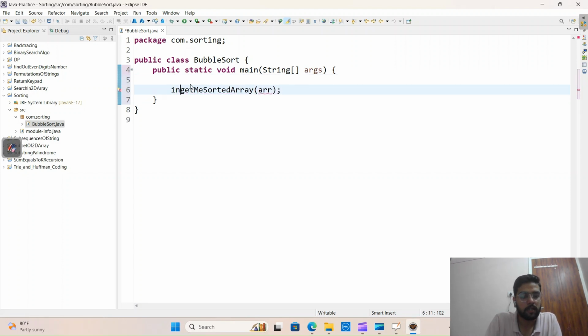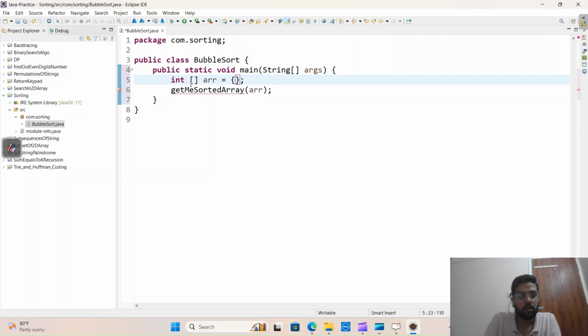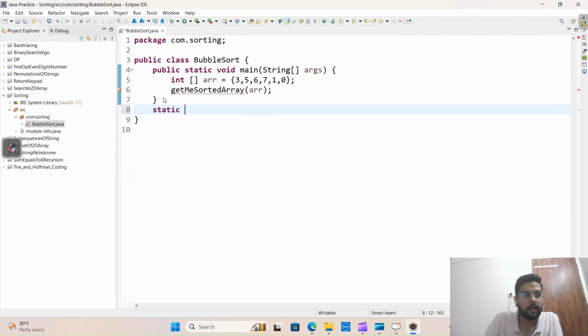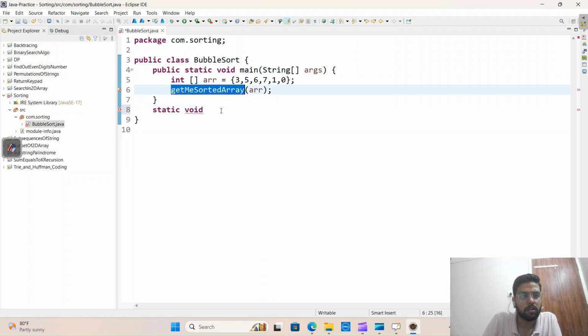Okay. Let's create the array first. ARR is 3, 5, 6, 7, then 1, and then 0. Let's create this method, static void. No, we don't want to return anything.